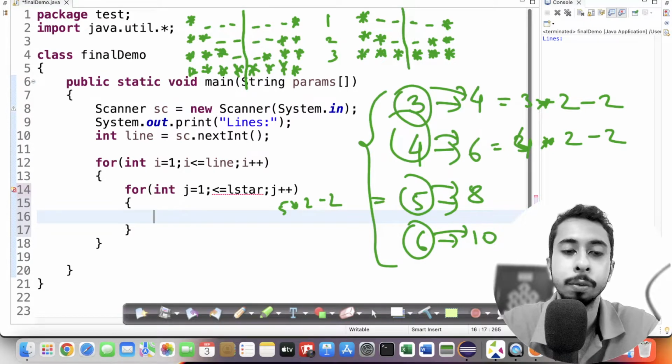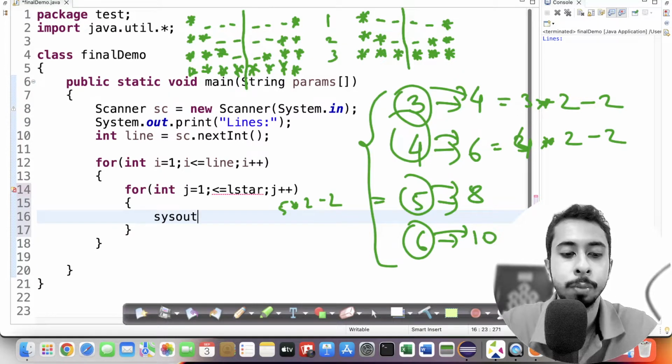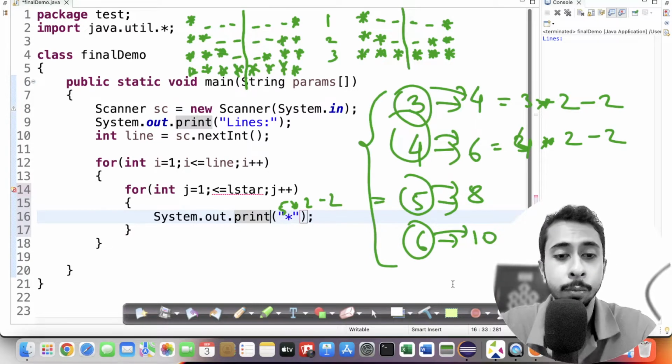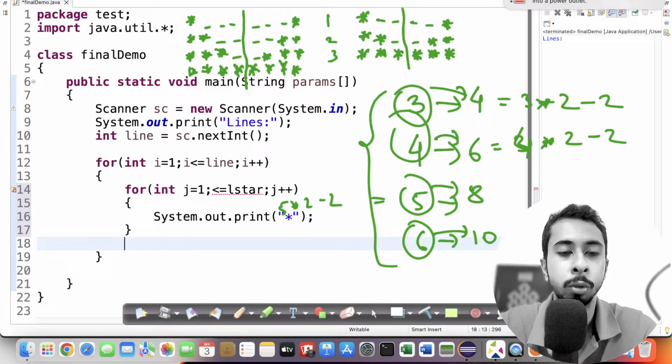L star times. What is L star? I have not defined it yet. I'll define it afterwards. So I'll simply print nothing but star. And I will not make it println, I will make it print. If you are confused, or watching this video for the first time, you can go to the previous videos and that will make it clear.